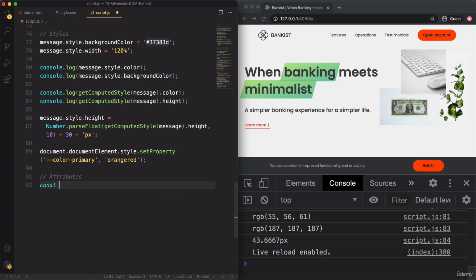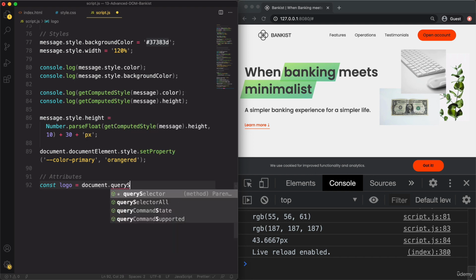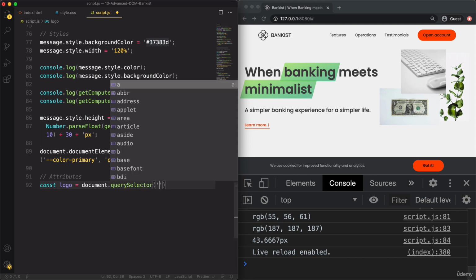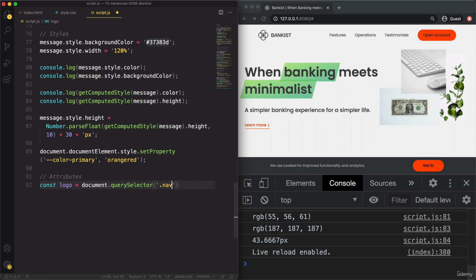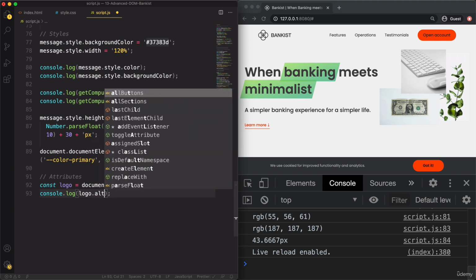So let's actually select that logo that I just showed you. And the class of that is nav__logo. So that's 2 underscores.